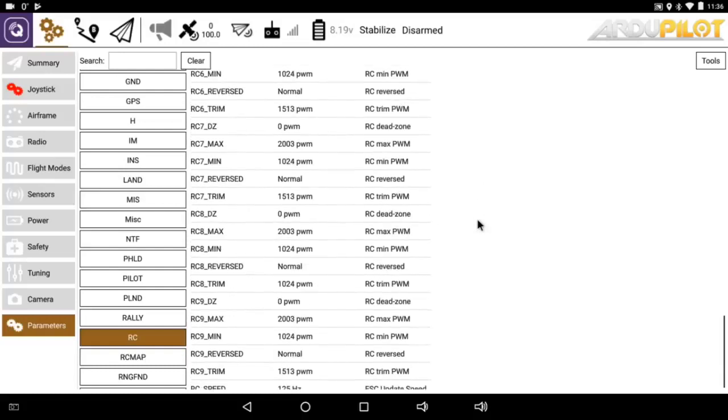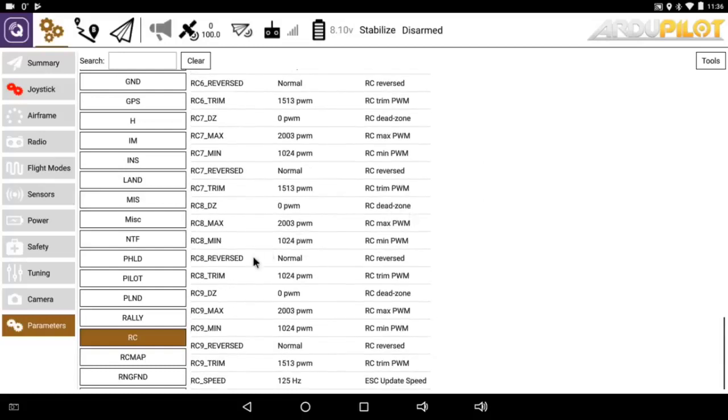But channel 8 is the one that controls your throttle, and make absolutely certain that you have that channel calibrated right to its full range when you calibrate it, or you will have problems with the ground station complaining about the motor interlock being raised.